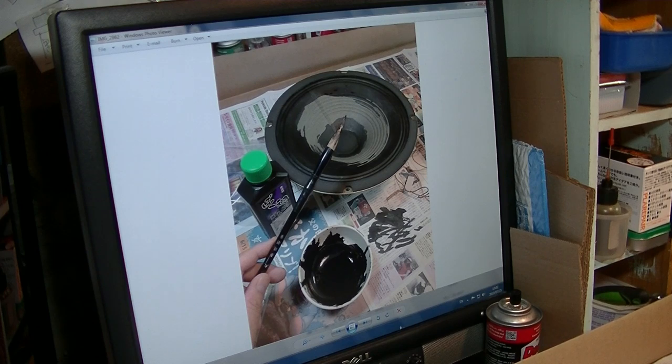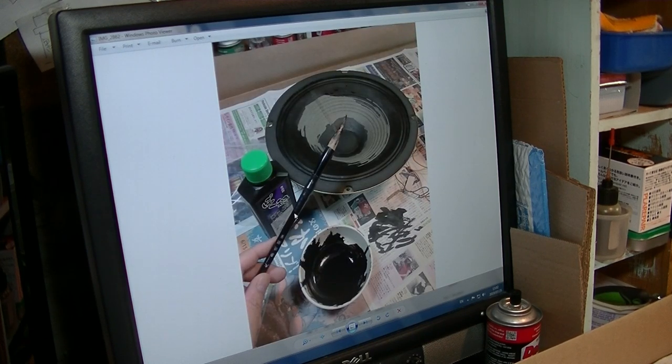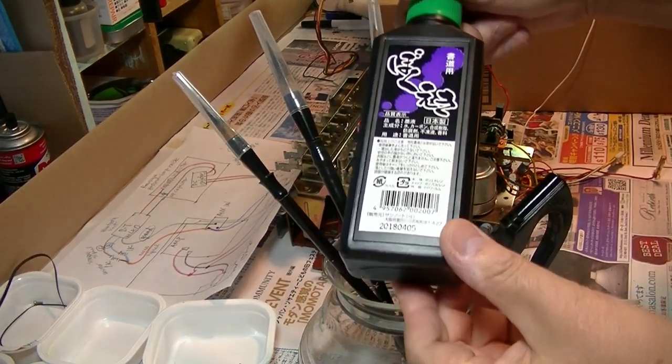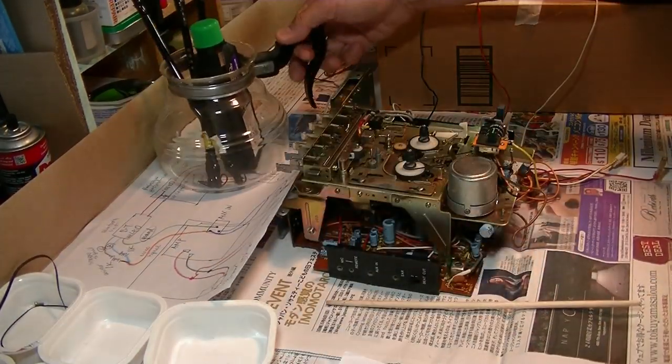Speaker cone: I use Japanese calligraphy ink, which is not paint. This is a dye. This one. So the difference between paint and dye is here.